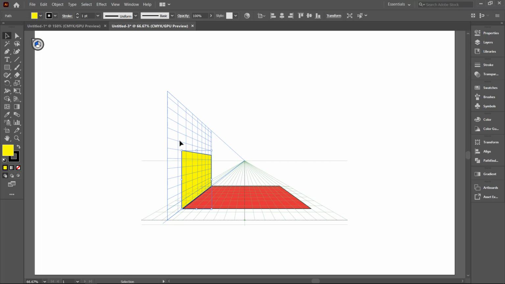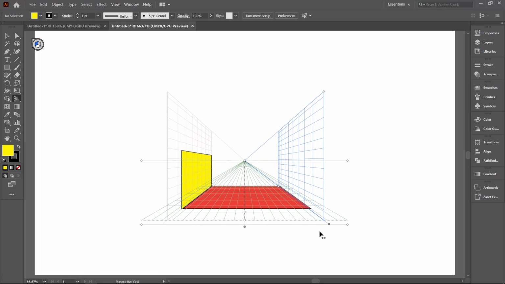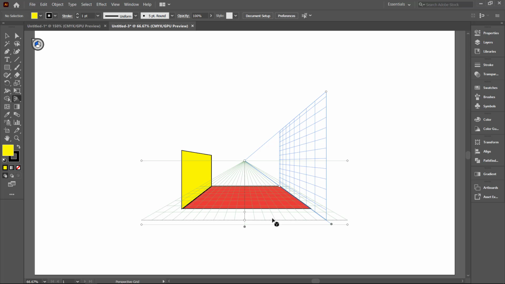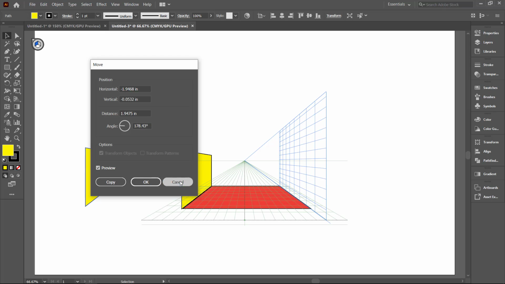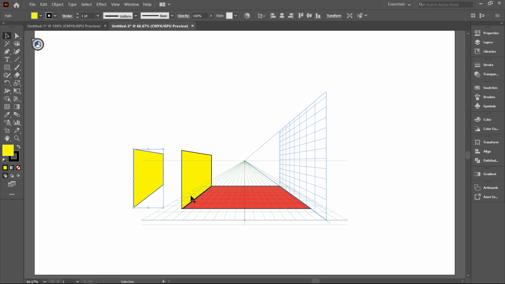Now, do note that these objects are not connected to the perspective grid. So if I come in and I say move this perspective grid location to the other side of my drawing, the object stays in place, which is a little bit annoying. And in fact, if I were to copy this object, it copies it exactly, right? It does not adjust it based on the perspective distortion.